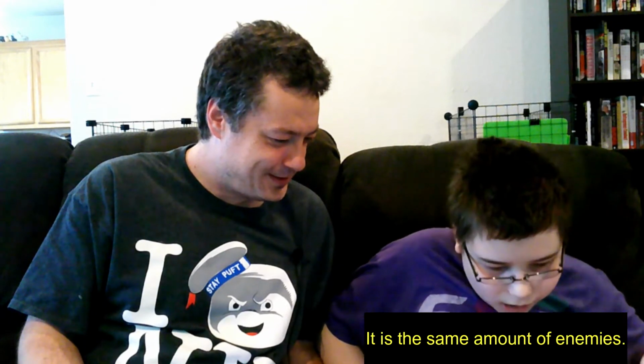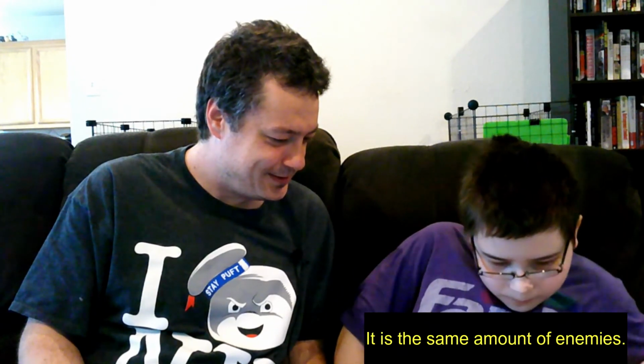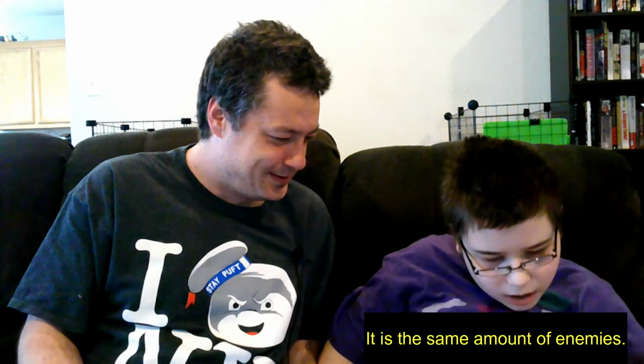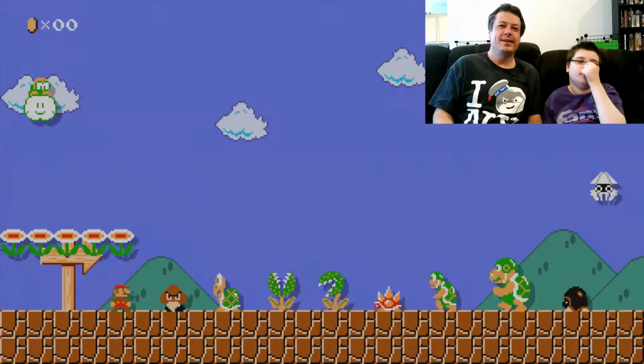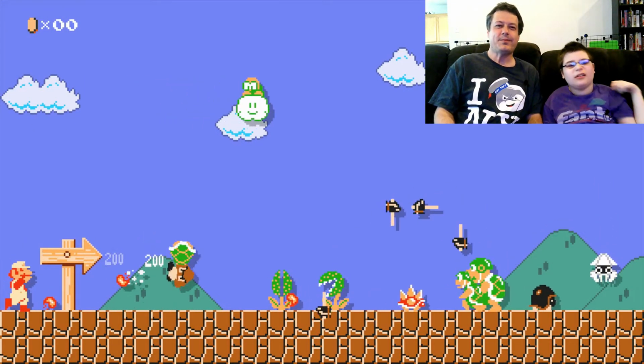He always titles them "enemy to enemy" because there's so many enemies in it. Jason has made like 50 or 60 of these, and it always has the same amount of enemies, usually in the same order, too. Let's start playing and we'll show you what it's like.